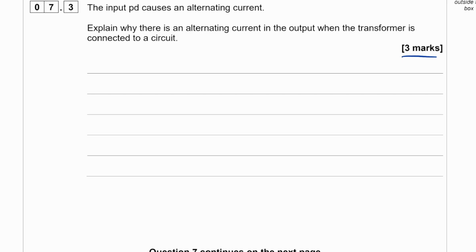But I guess a lot of students were not aware of the actual steps that go into how a transformer works, okay? So let's summarize it now. I've taken the diagram off the screen. What's the first thing that happens is you have an alternating current, and this produces an alternating magnetic field in the primary coil.